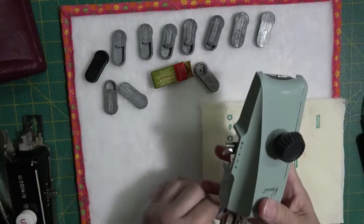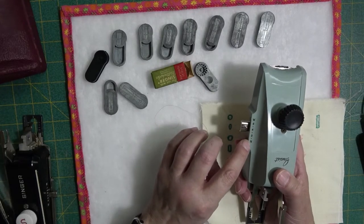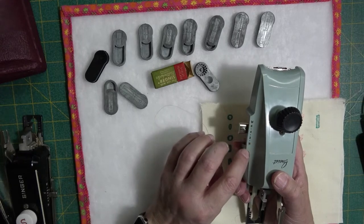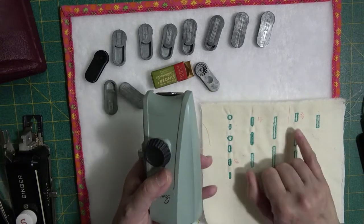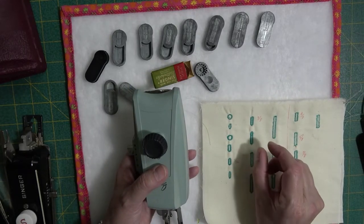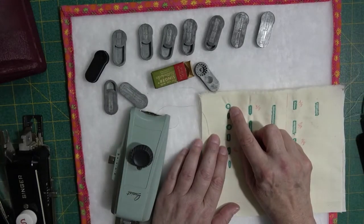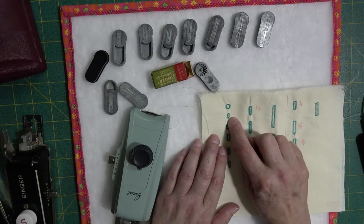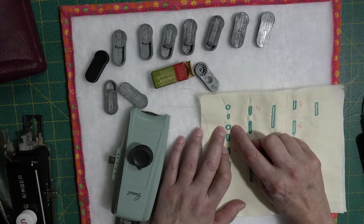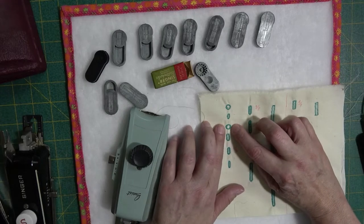Now on this one, you just have the wide to the narrow. And this not only adjusts the bite, but it also adjusts the distance in the middle of how tight the buttonhole is. For instance, this is the eyelet, and that's about a medium setting, and then I went all the way to narrow and it kind of skewed it a little bit, and then I did a wide setting here, so it's more open and the bite is a little bit more.